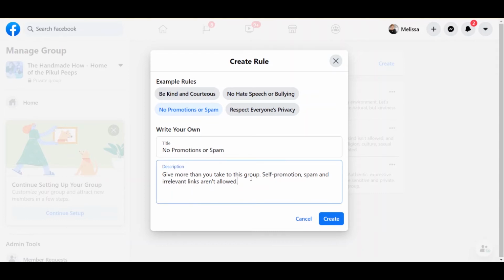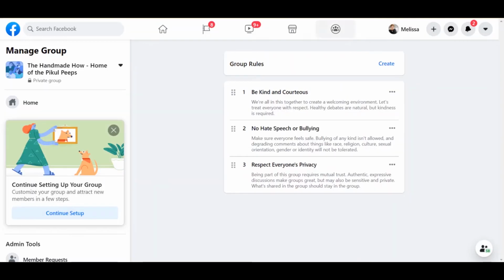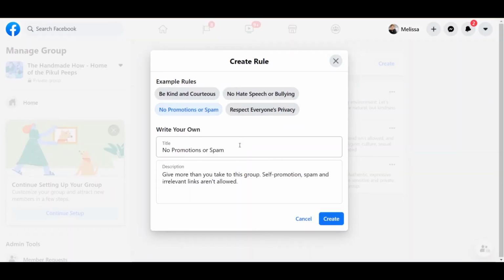Links are allowed. However, we promote sharing your creative process. You know what? I'm not going to put this one in here right now because I want all of you guys to share your creative process. We can definitely have promo days where if you're doing sales, you can list those out, and we can definitely shop and support each other. So how about we do, hang on, let's cancel that. Let's put it up again. No promotion or spam unless on designated days. Okay, how's that sound?